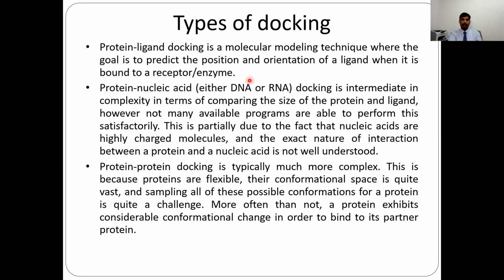Okay, types of docking. There are three different kinds of docking we can have: protein-ligand, protein-nucleotide, and protein-protein. Protein-ligand docking is a molecular modeling technique where the goal is to predict the position and orientation of a ligand when it is bound to a receptor or enzyme. Protein-nucleotide docking is where a protein is docking with a nucleotide.